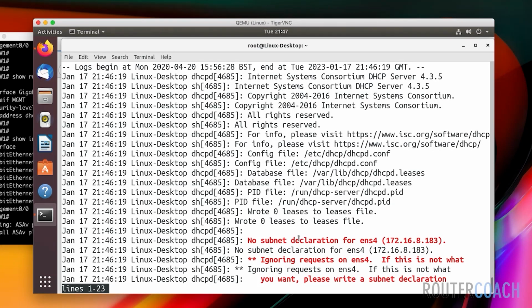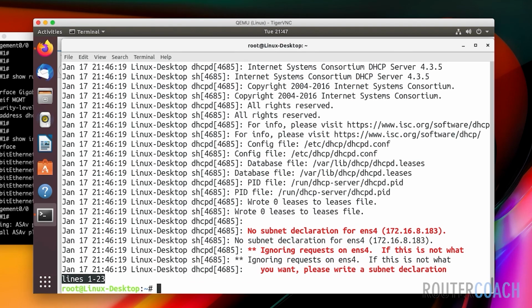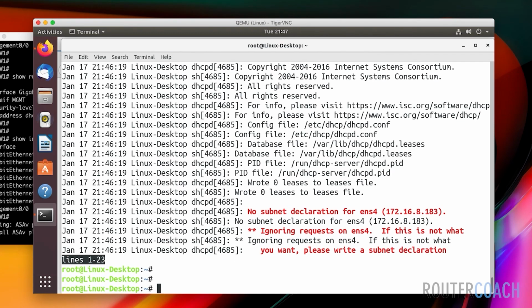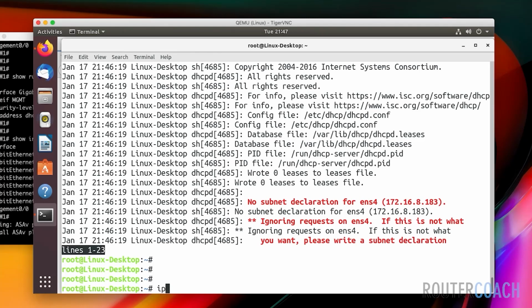So the whole issue is because I don't have an IP address assigned to the interface. So let me jump back and say ip add address of 172.16.0.10/24, for, sorry, let me find out what I need.